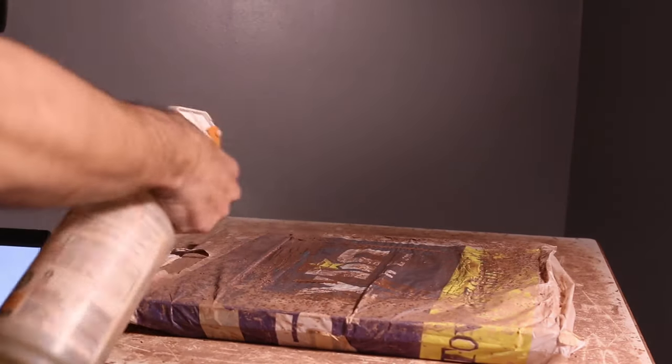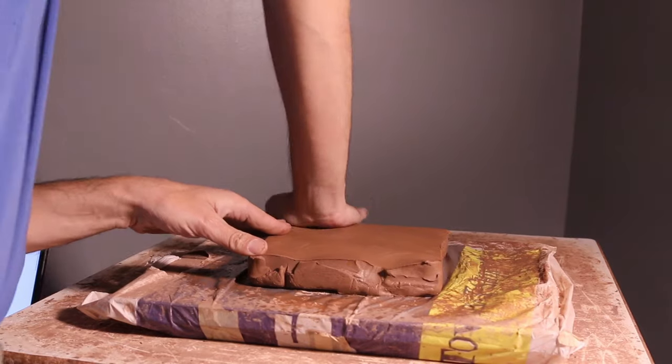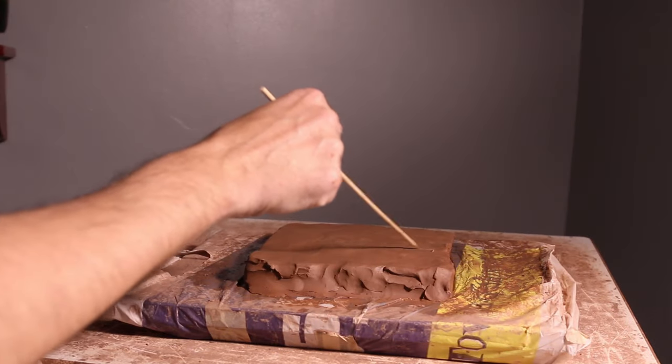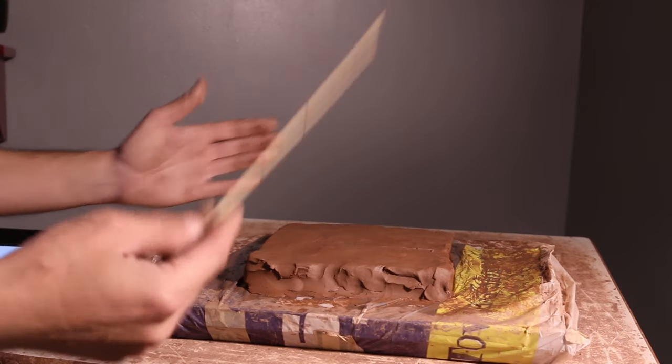Spray this down just so the clay sticks. A block of clay, I'm going to push it down. Put all my weight on it like this. Just flatten it out. Her foot is here. I can add a little bit more clay on each side if I want to increase the size of the sculpture.